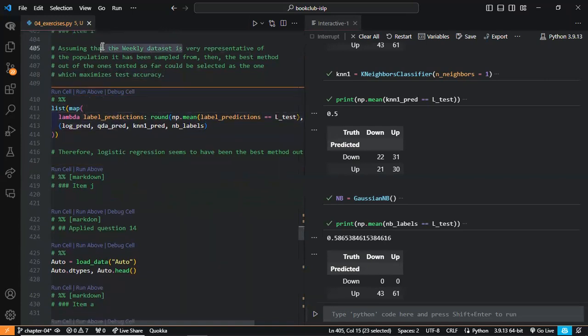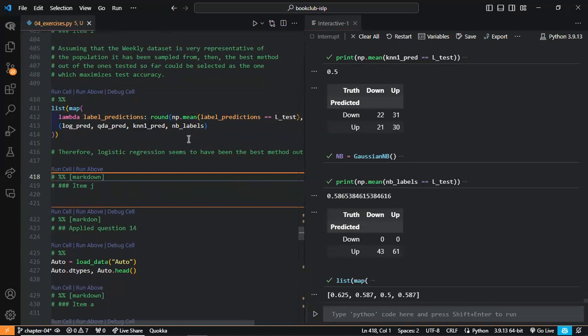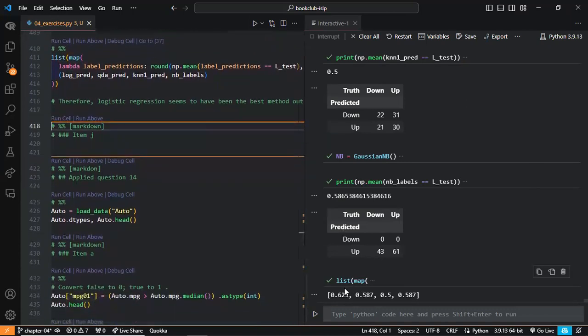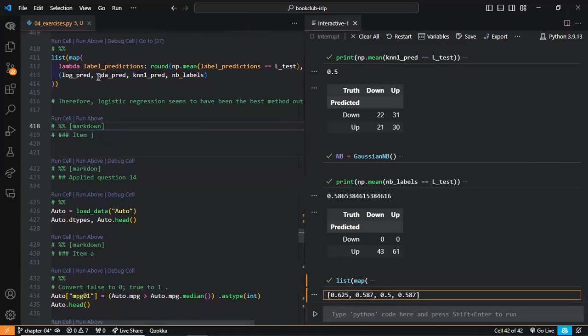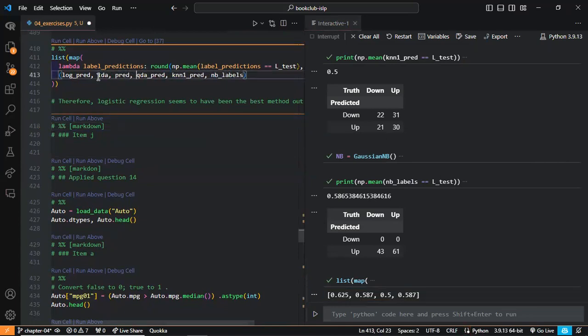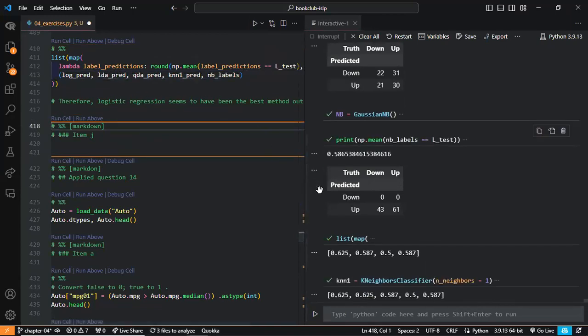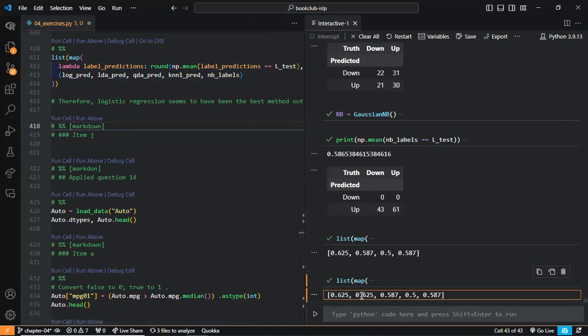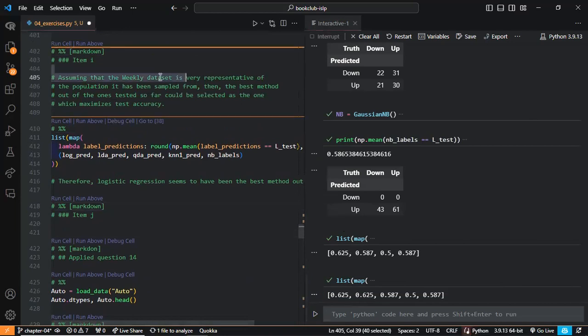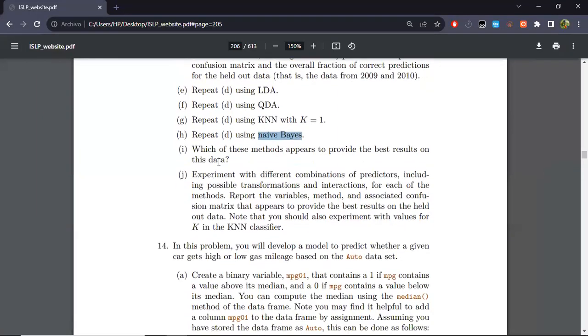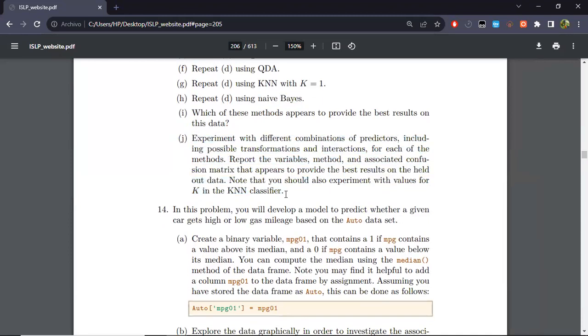So we simply take this assumption and compare the accuracy of these models, and there was a difference over here because I forgot to put LDA. Okay, now it's fine. So now we do get that both for LDA and logistic regression the accuracy was maximized between these models under this assumption. And lastly, I didn't do this one over here because it's a ton of combinations and I didn't bother to change it.